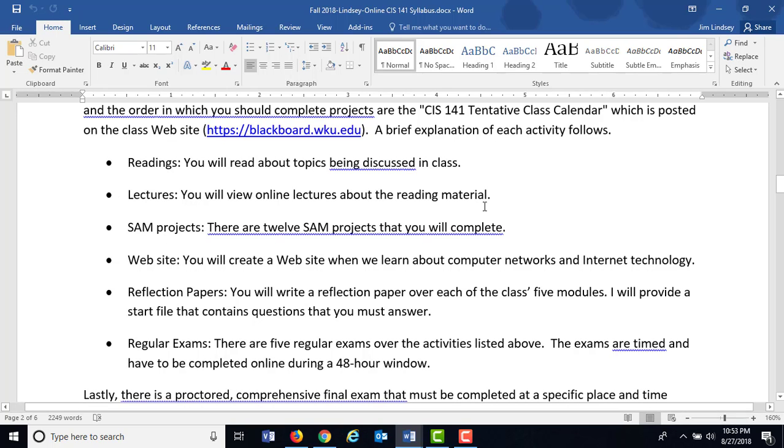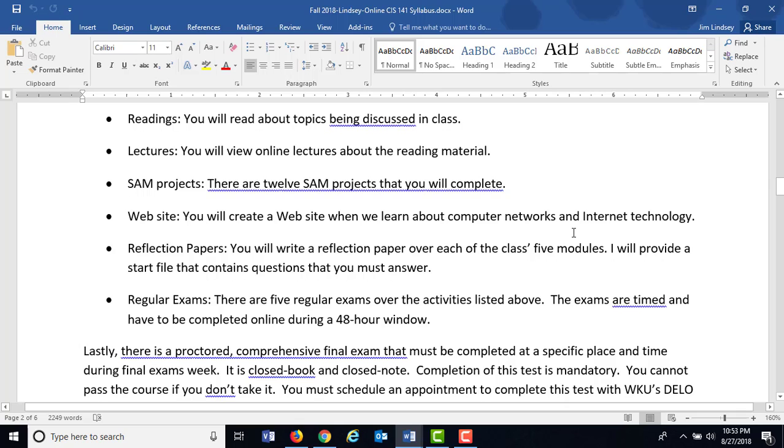And those are all basically described here. Also, we're going to make a website when we get to the part of the semester where we're talking about computer networks and the World Wide Web and the internet and all that sort of stuff. And so you'll be creating a website.